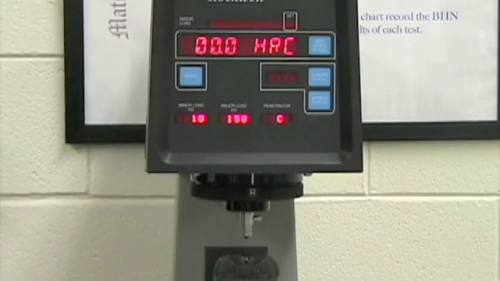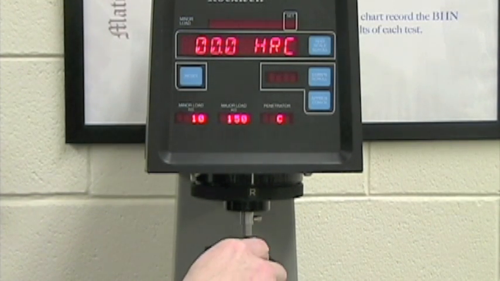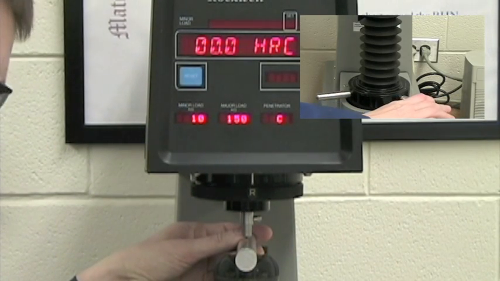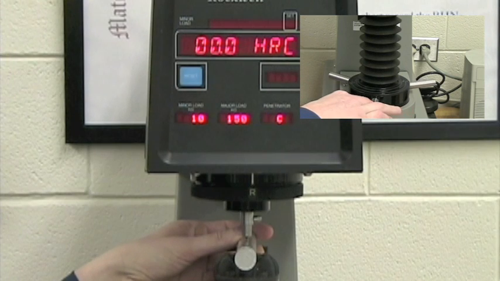Pretty much the same thing. A lot of the things from our analog are still here, like our anvil and our penetrator. But the only thing that's really not here is a crank handle. Instead what we do, we're going to load up our specimen. Tighten it up a little bit.